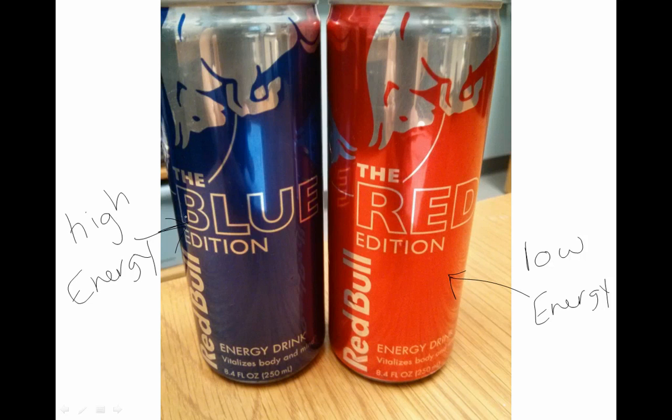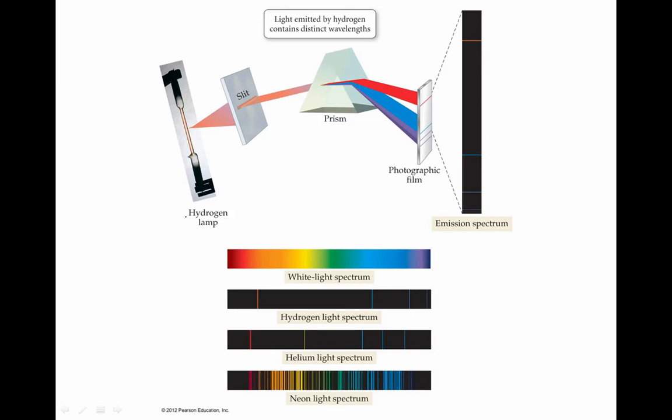Now remember, all of that correlates with your planetary model, the idea that electrons are absorbing energy, getting excited, going up the ladder to a higher energy level, and then whenever they relax back down, they emit light that has a specific waveform, and that specific waveform produces a color. So if you produce something that's red, those are your lower energy transitions. That might be an electron that's gone from n equals 2 to n equals 1. Whereas something like blue or violet are your higher energy transitions, like n equals 3 all the way down to n equals 1, or n equals 4 to n equals 2. Whatever it is, it's all comparative.